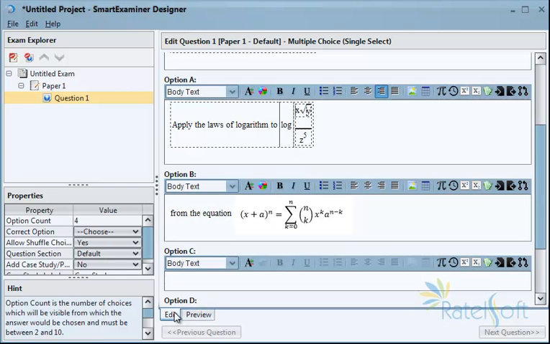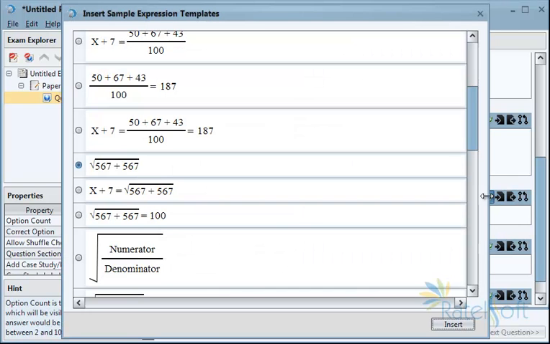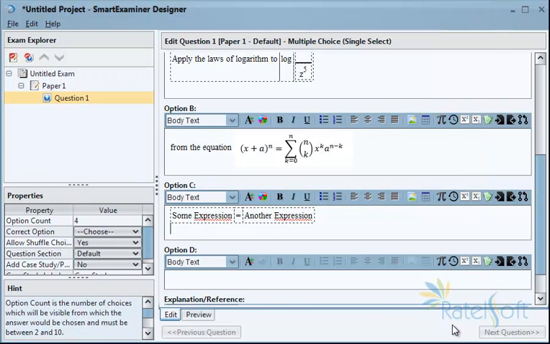Another way you could go about this, let me use another example, is to use our expression templates, which we've talked about. We use this equal to this. Like I told you, the expression template is optimized to make something perfectly in the middle if that's exactly what you want.